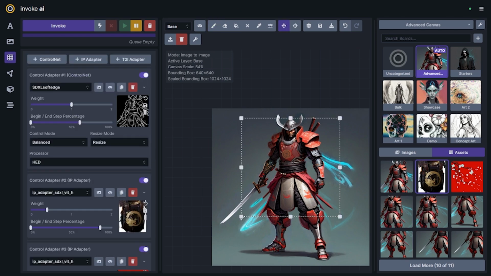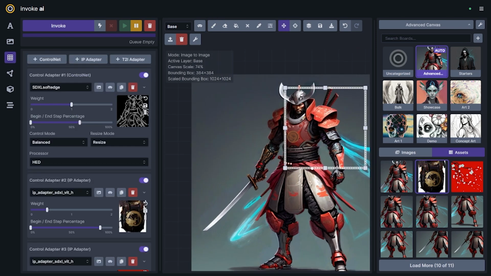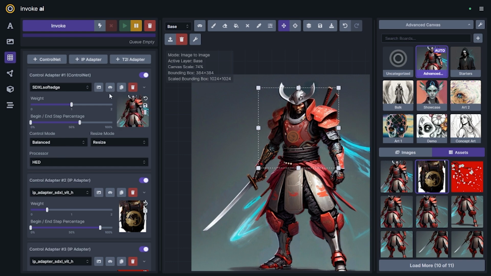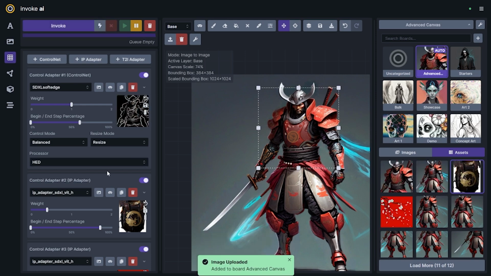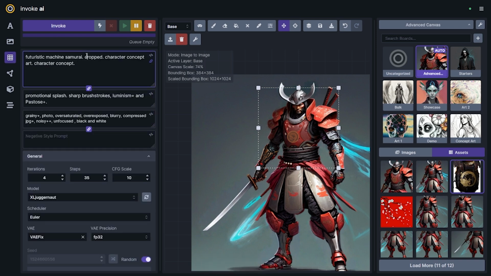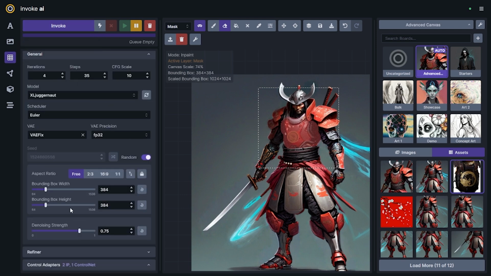And what I may do is zoom in a little bit more here, take in a new import that's focused in on just this area. And we'll make sure that we have "Samurai Armor" as a prompt. We're going to select this region here. I'm going to do 2 at 0.75 and 2 at maybe 0.6.